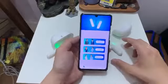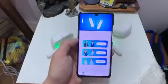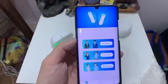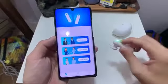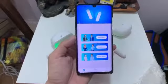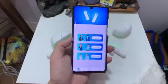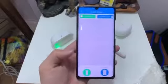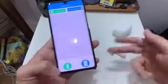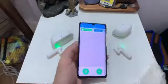Now, I've already tried this, so this is the app. Auto mode is what I just described. It's basically you each wear one in your ear and speak in real time. Touch mode requires you to tap into it to speak. That's a more foolproof way to do it, so you don't want the two receivers to mix up and pick up the other language, although for my testing, it's pretty accurate. And then you have speak mode. This one uses the phone, so you use one of these and a phone. But we'll check auto mode really quick.